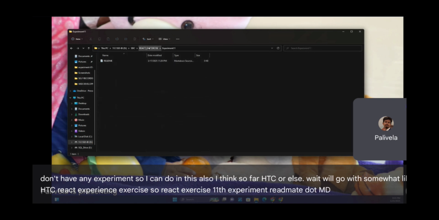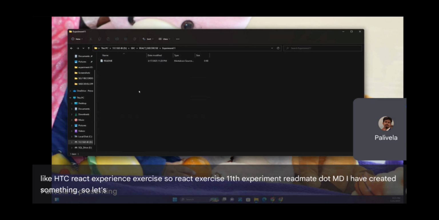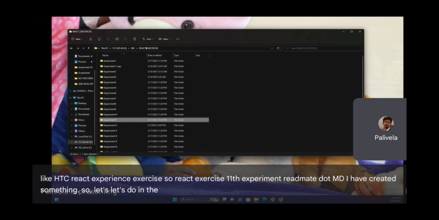I have created something. So let's do it in the React underscore exercise folder.